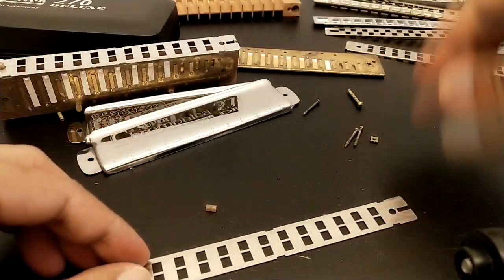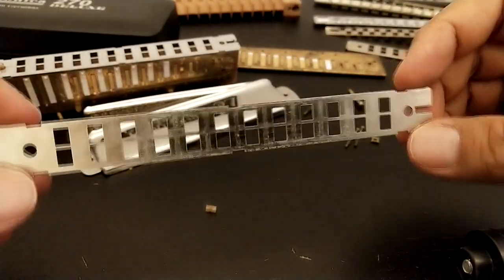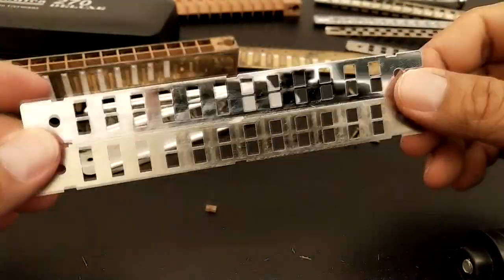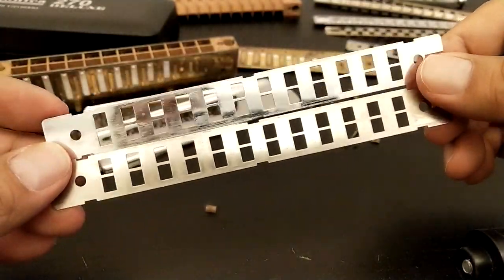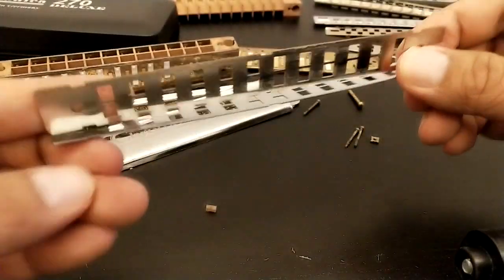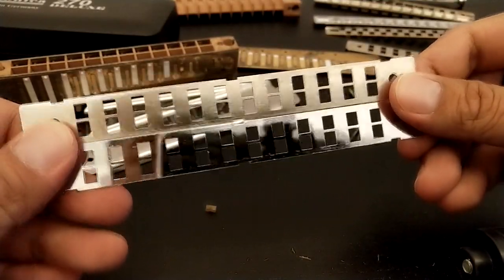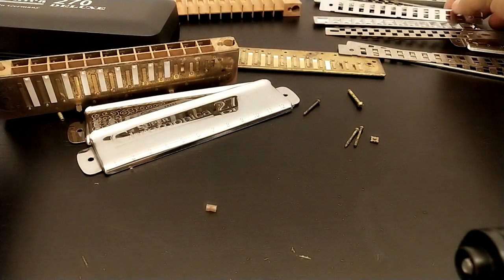Okay, let's see the base plate. This is the Deluxe base plate, and this is the 270 base plate. In terms of design, no difference, still the same, same length, same design. Okay, there are no differences between them.